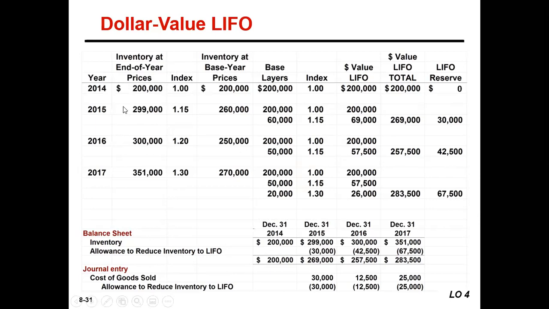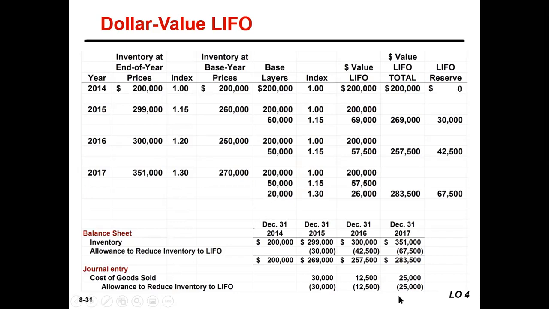And so this one, 2014, again, that's our base year. So we have the index of 1 or 100%, right? Now 2015, we have an index of 115%. And then the next year it goes up to 120%. And then the next year it goes up to 132%, right? So just looking at reducing the cost of that inventory down to base year cost, right? Is what it's looking at.